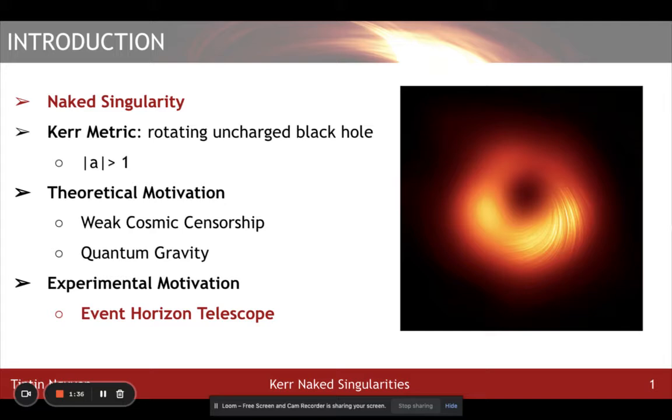More importantly, the primary motivation of this study is the recent success of the Event Horizon Telescope, which now can resolve supermassive black holes at event horizon scale, so it is sensitive enough to potentially distinguish naked singularities with regular black holes. We can compare numerical simulations with Event Horizon Telescope observations to test the weak cosmic censorship conjecture in the Kerr solution.